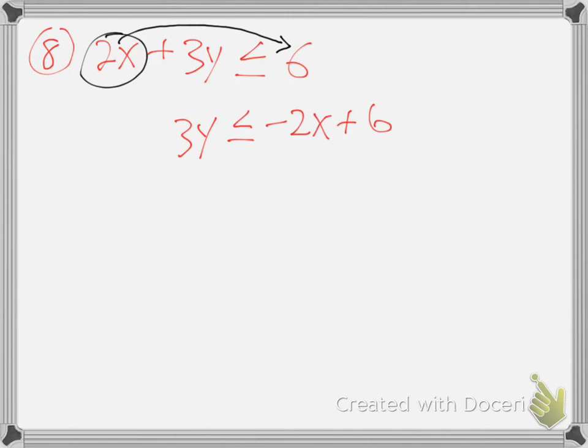Good so far? Now, y's not quite alone yet. One more step. What do we do now? Can I just jump the 3? The 3 must be divided. When you divide, you divide all of them. Remember, whenever we divide, it's all 3. See the difference? See how the 3 is multiplied by the y? So you get rid of it by dividing. And when you divide, you divide all 3 terms. Remember all those small differences? Good there. So then, what do we got? Y less than or equal to minus 2/3 x plus 2, huh?